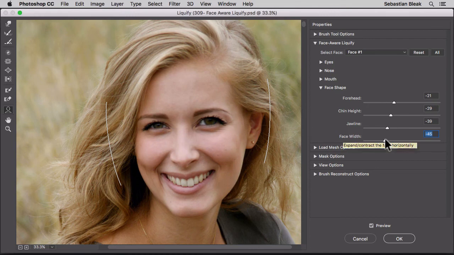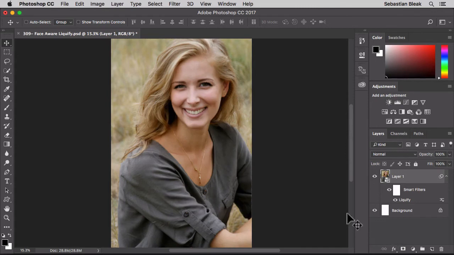All right, let's say this looks good, and we're happy with it. I'm really not, but it looks okay for now. I'm going to click OK, and it just takes care of the change right away. Now, we're using smart objects here, so that means we have smart filters. One of the cool things about that is I could turn off that smart filter, and that's going to show us the before image. All right, I'm going to turn it back on, and that's the after image.